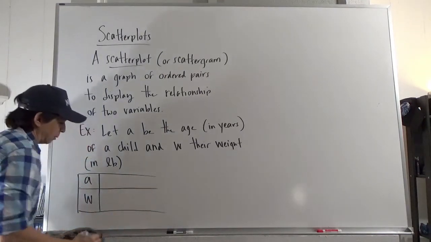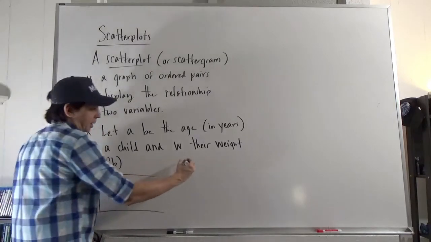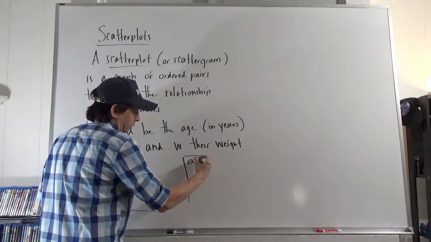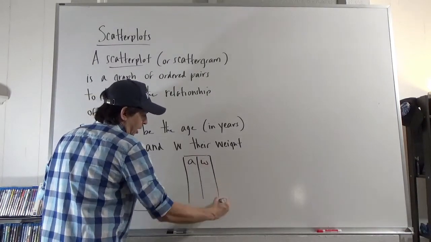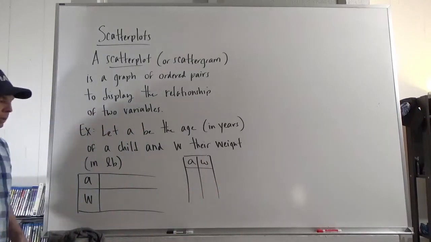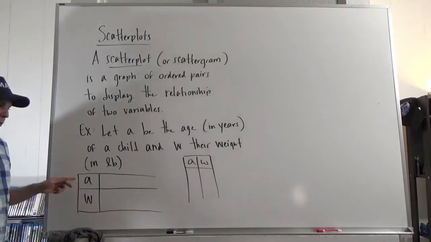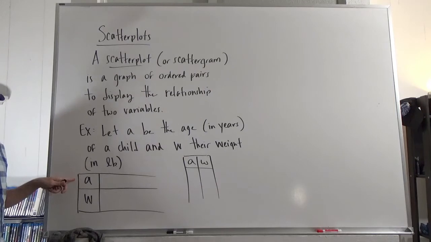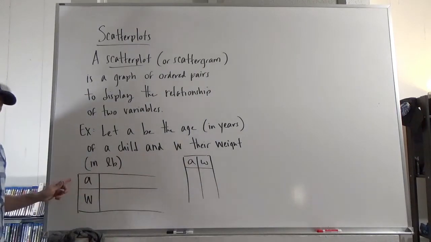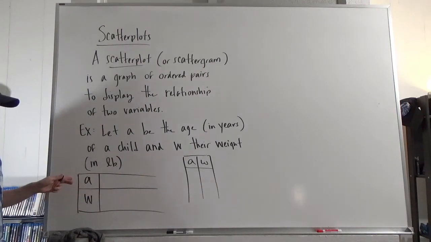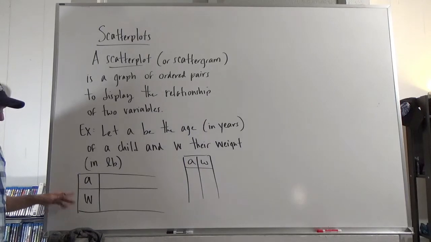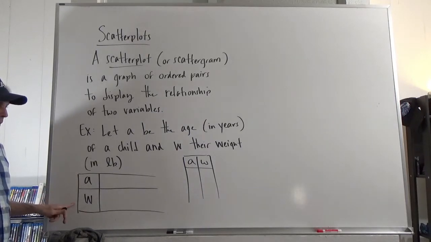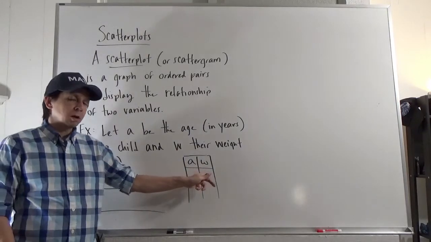Okay, so you're going to have a table. Sometimes it's given vertically where you have your X and then Y, but if they change the letters, then it's going to be different letters. But the first, and it'll always be like this, where the first one in the top row or the left will be like X and will therefore be the independent variable. And the second variable in the second row, or the second column, will be the Y variable.